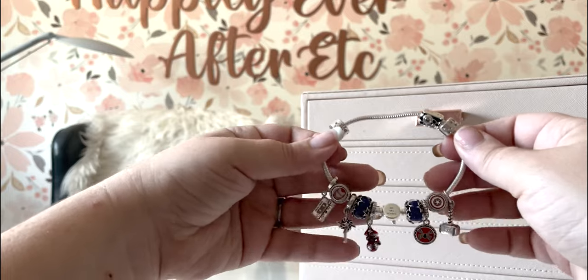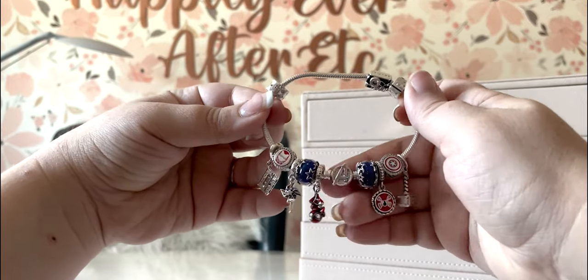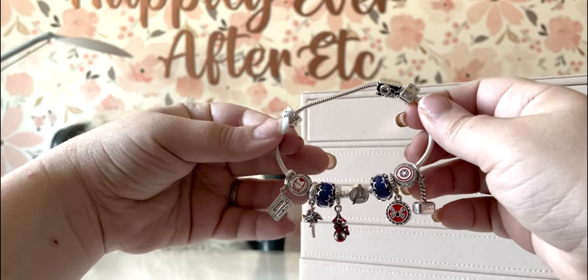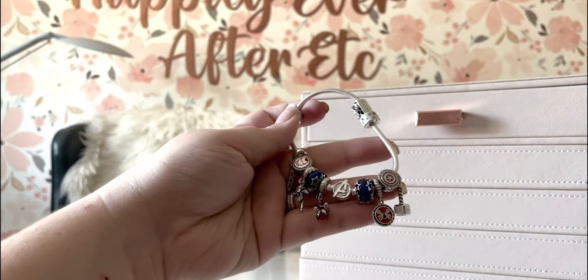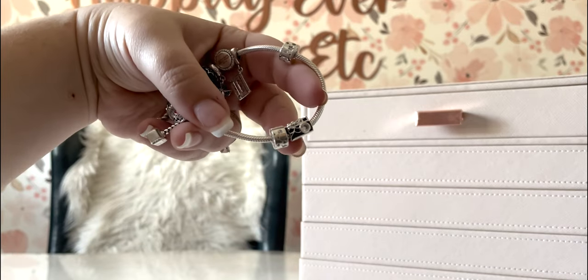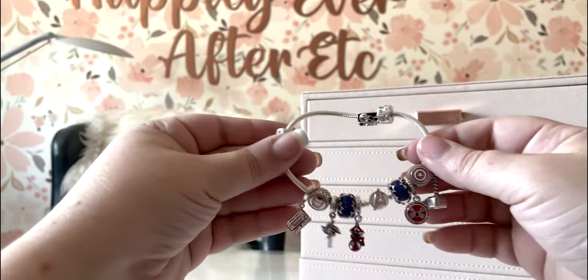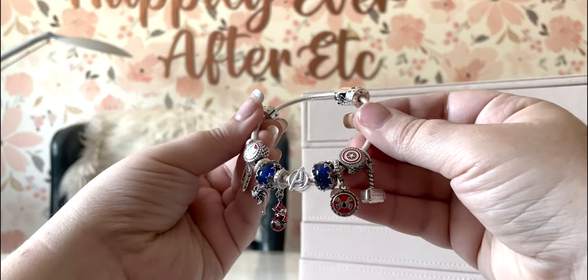What do y'all think? Do you think the Black Panther would be a good option to go opposite it? Or do you think I might just wait? Spider-Man just came out. Other things have come out. I imagine with the release of Black Panther 2, more new charms will be coming out soon. And I have a long way to go to fill up this bracelet, so I am not in any rush.